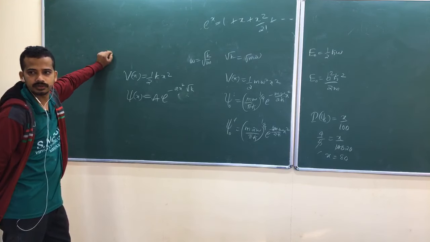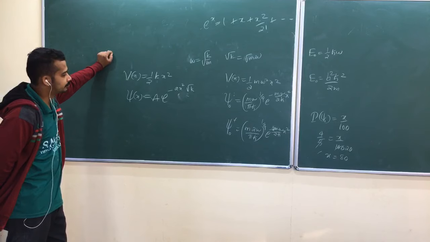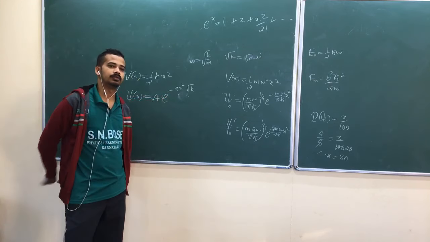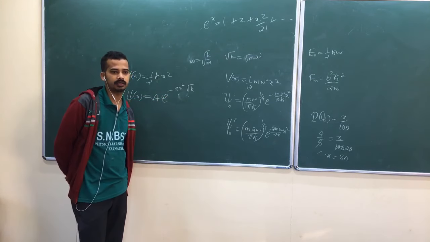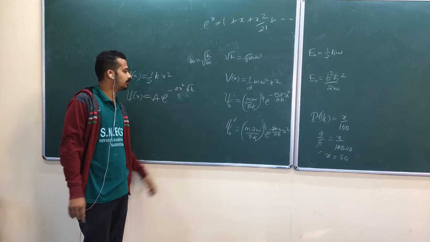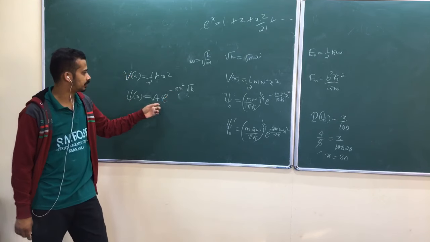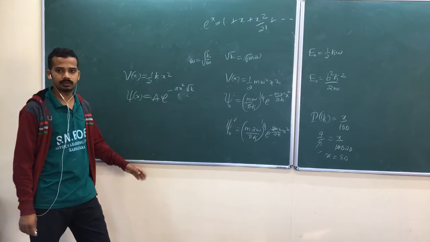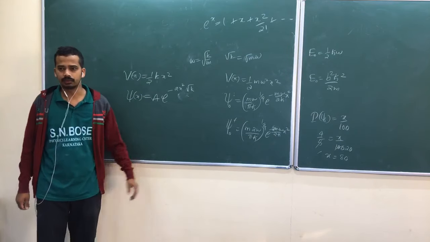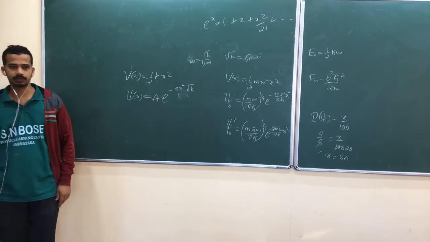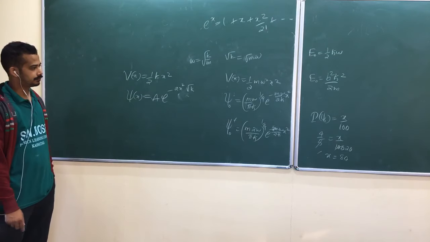You got a small question here. When you normalize this one, how do you get h bar? You will not get h bar. Yeah, no, you have to keep A as it is. You will get something here. You have to proceed with that one. Yeah, you can do that one. You will get the same answer in both cases. Okay, I was just checking that one.